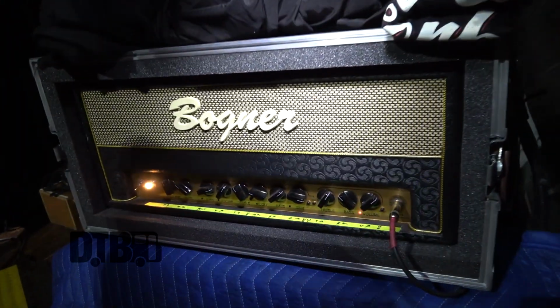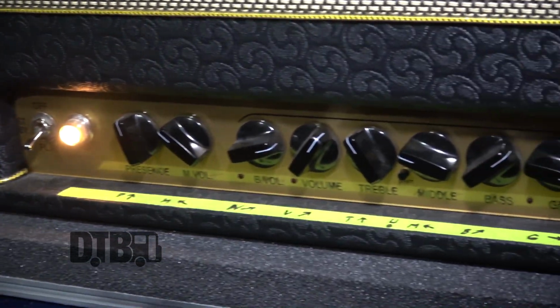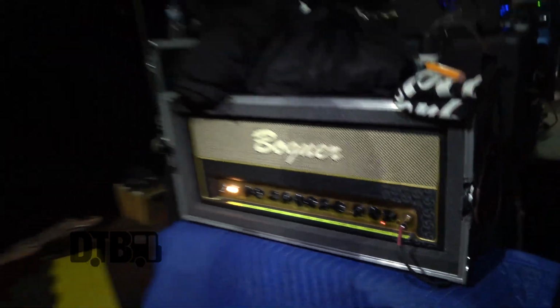The baby. This is a Bogner Shiva 20th Anniversary. This is my favorite head I've ever plugged in for the rock stuff. Man, it's thick and it's super warm. Never get many problems with it. Some problems we'll get is that we'll tune into radio stations and stuff, because it's point-to-point hand-wired, and that's just what you've got to deal with if you've got one of these kinds of amps. But man, these are my favorite amps.